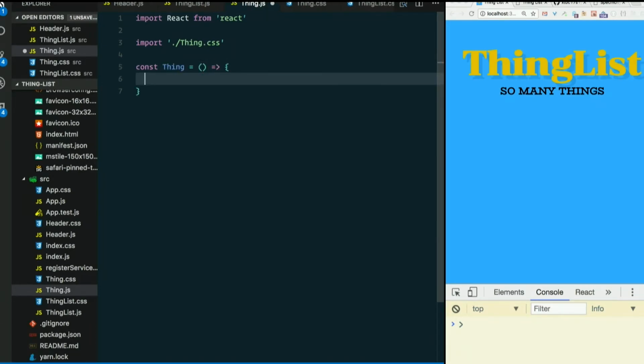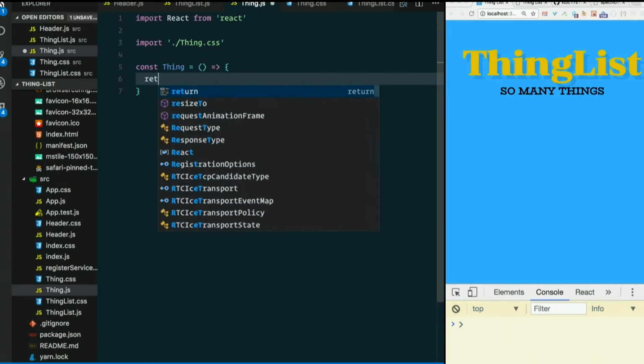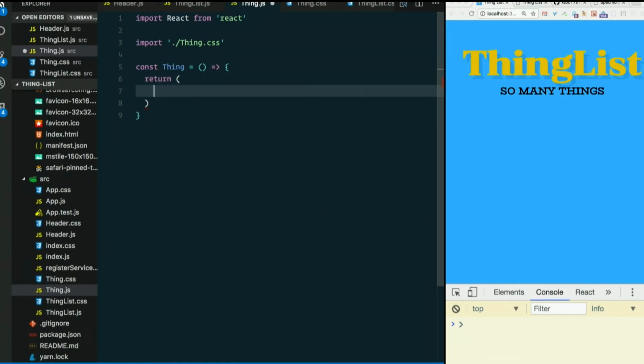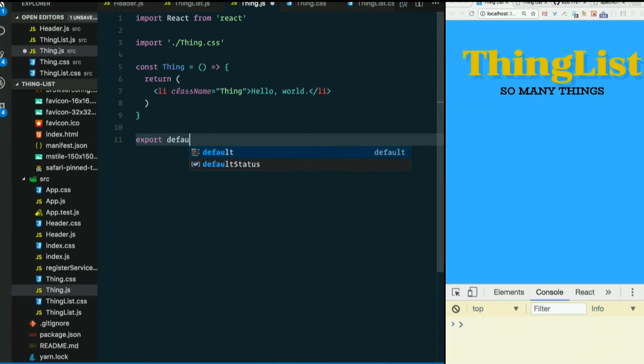It's going to render something, so all we need to do is return some JSX. And probably each of these things is going to be an LI, right? An LI with a class of capital T Thing. I'll just throw a hello world in here real quick. Don't forget, export default Thing.